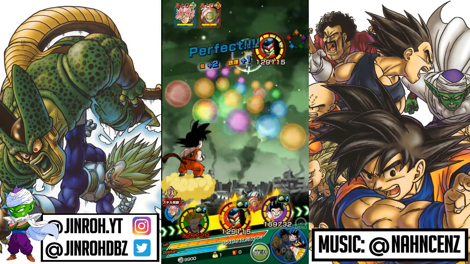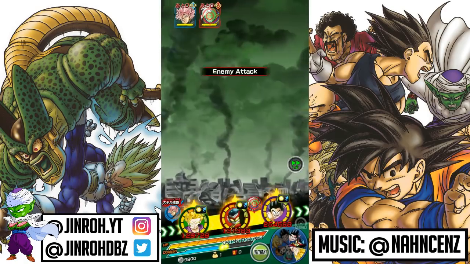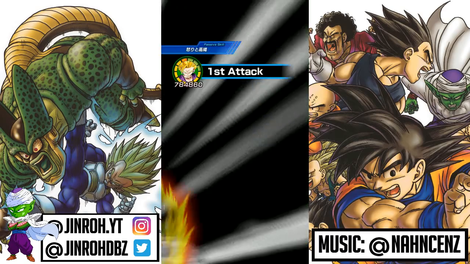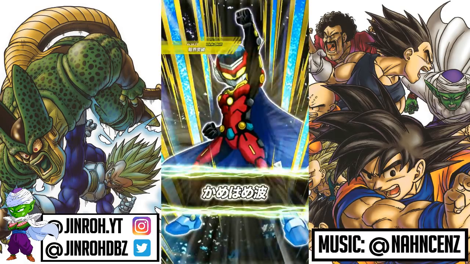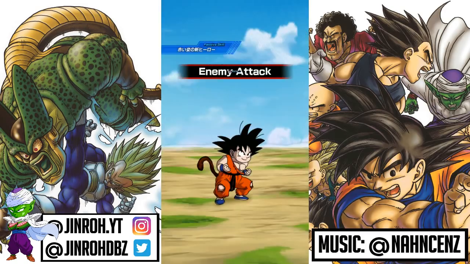So again, on a decent rotation, you're looking at about 131,000 in the attack stats before the super attack kicks in. I will note that you will see the Great Saiyaman 4 linked up with the tech Super Saiyan 2 Gohan unit because of decent links plus the 30% extra from Gohan's passive skill. So I do want to keep that in mind.